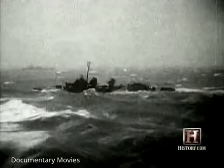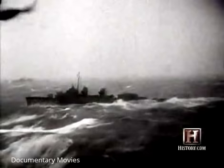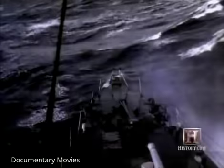The next day, the weather became worse. Then the storm became a typhoon. In winds of over 100 miles per hour, huge quantities of water swamped the Spence. I was on watch, and I had all kinds of rain gear on and the earphones, and it seemed awful funny when the ship laid over on its side and you're walking on the side of it, and then all of a sudden it turns all the way over and throws me out in the water. I didn't dream there'd be a storm enough to sink any man of war anywhere. About 11 a.m., with winds now reaching over 120 knots, the Spence capsized.